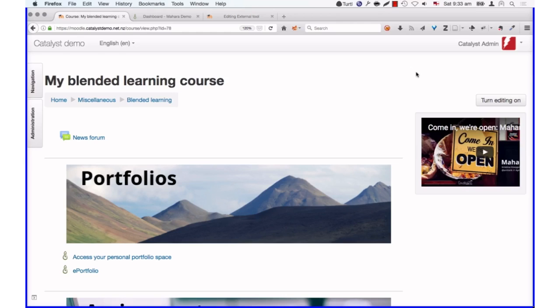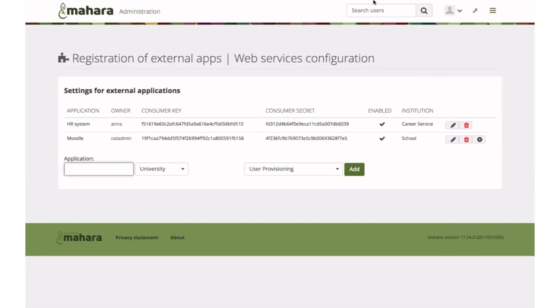Now, LTI makes a huge change in that because, as you have seen, you can connect one institution in Mahara and set up an LTI connection for that one institution, and then put that consumer key and consumer secret into your Moodle site. So what you could do on Mahara is then actually set up an institution for nurses and a separate institution for doctors. Create templates for each of them, and then say that these should be automatically copied into an account when they log in. So when the nurse logs in, automatically she would get her nursing portfolio template. When the doctor logs in, they are being pushed through the institution for the doctors and end up with templates that are appropriate for them.